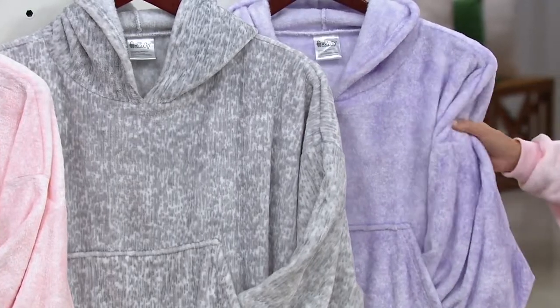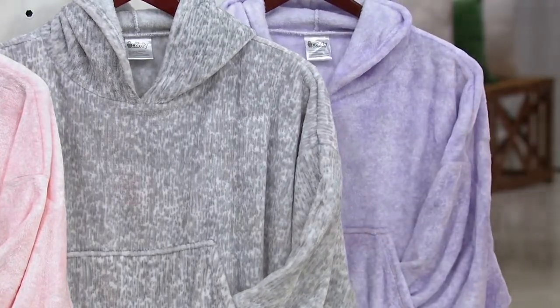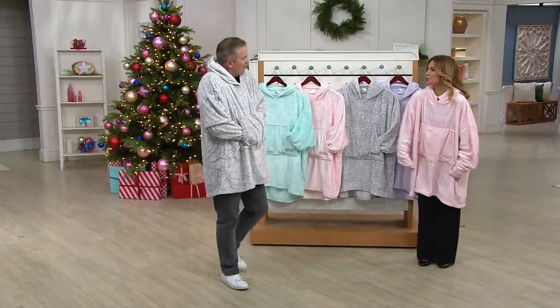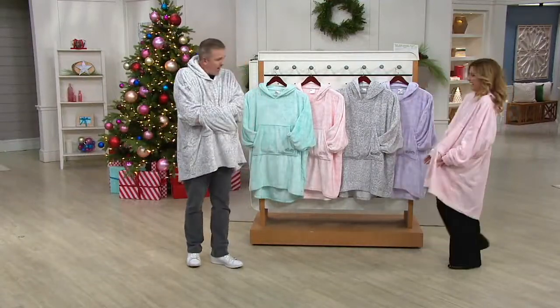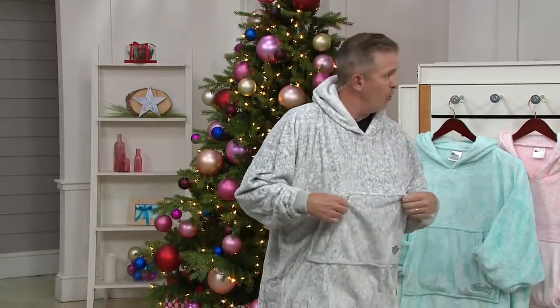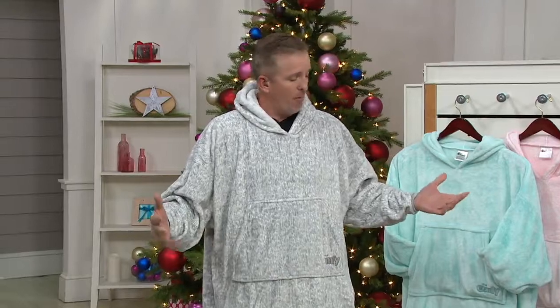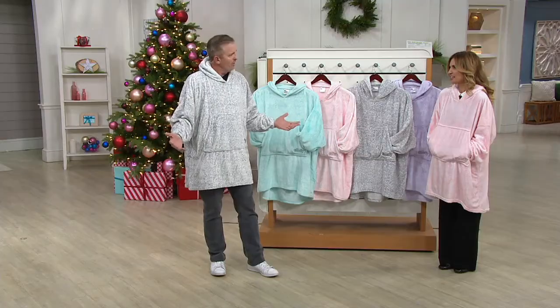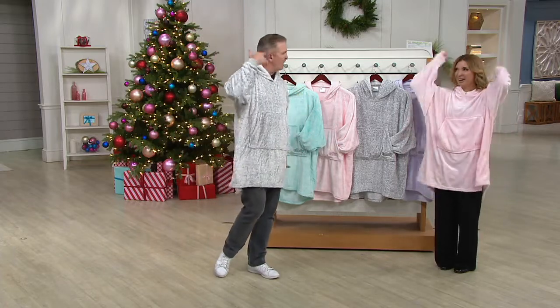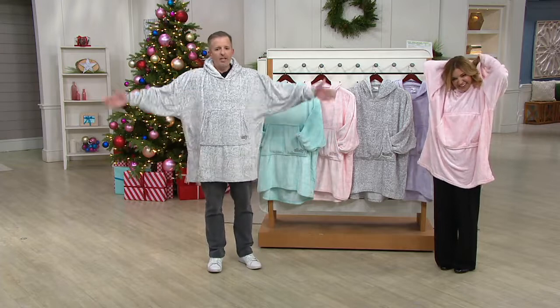This material is the softest thing ever. It came about basically from a little kid on a sofa, all cozy in a sweatshirt that was way too big for him. My son was sitting on the couch one day and my brother was going through a divorce and staying with me. He comes trudging through the house one morning, all downtrodden — he looks up, sees my son in one of my old hoodies. It swallowed him up. I'm a big guy, he was a little kid. My brother said, 'Hey, you think they make those for adults? There should be a grown-up version.' And so we made the original blanket sweatshirt.